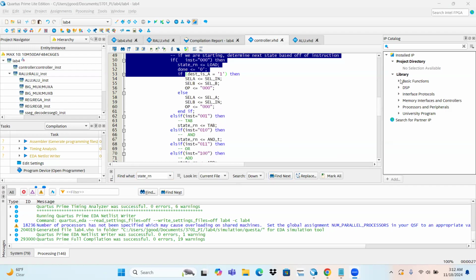Why do this? Hopefully when you demoed your Lab 4 to a Pi, you realized that it's a pain in the ass, pardon my finest French, to use. Cell A, cell B, this, that, the other. We don't think like that. Computers think like that, right? It's a lot easier to say, do this, do that, and have it handle the in-between.